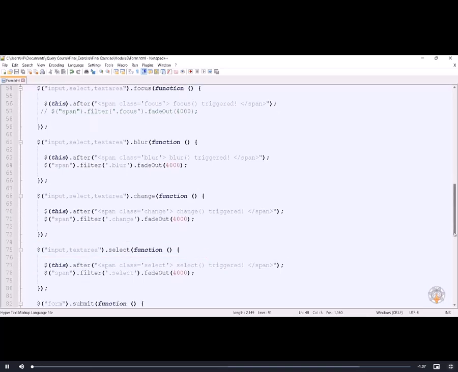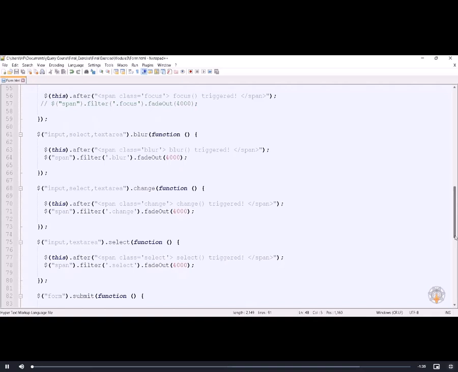Once each event is triggered, the user is shown a text on the browser as to which event is triggered. Once the event is changed, the text displayed is faded out. We are going to talk about the fade out function in the next module. But let us see how this program would be shown to the user on the browser.